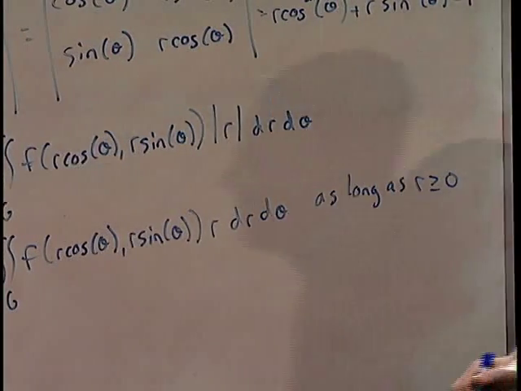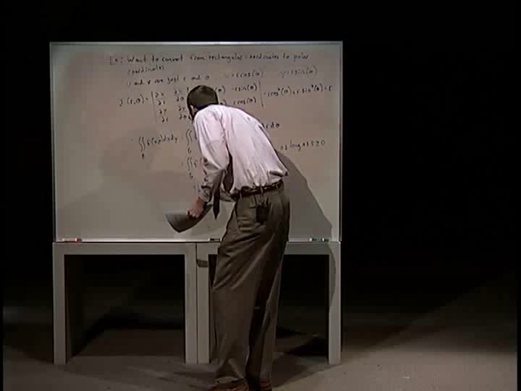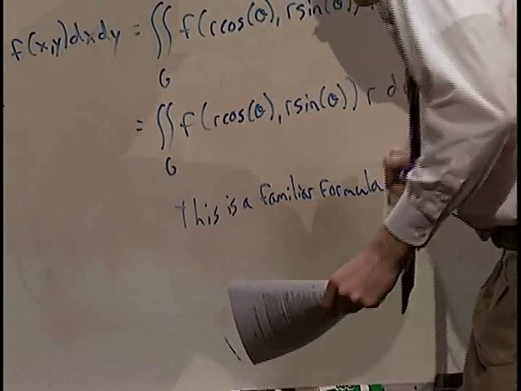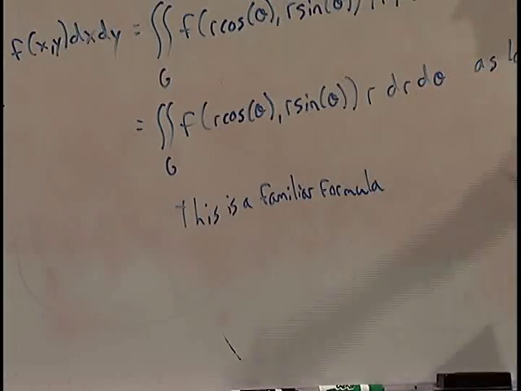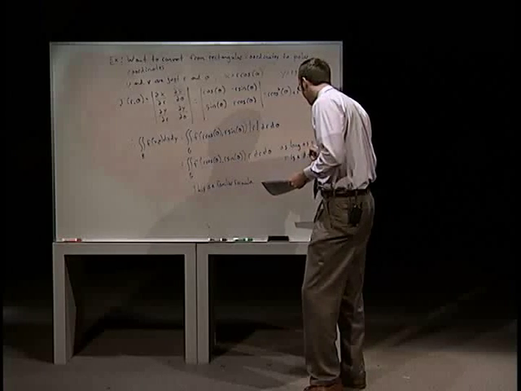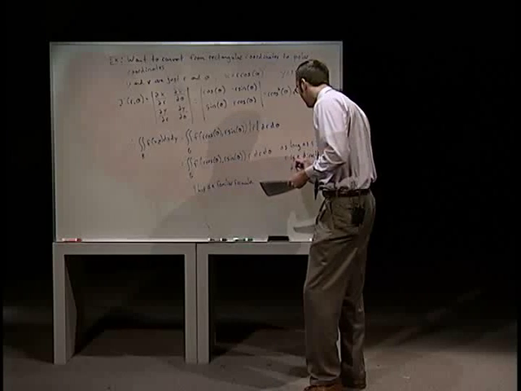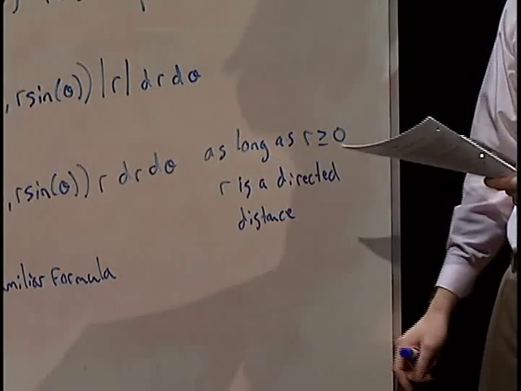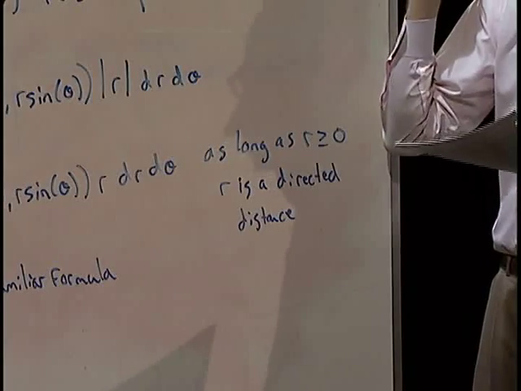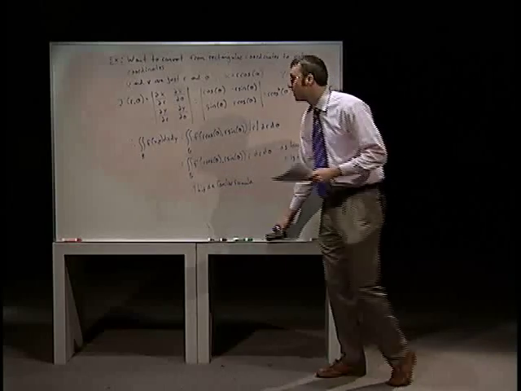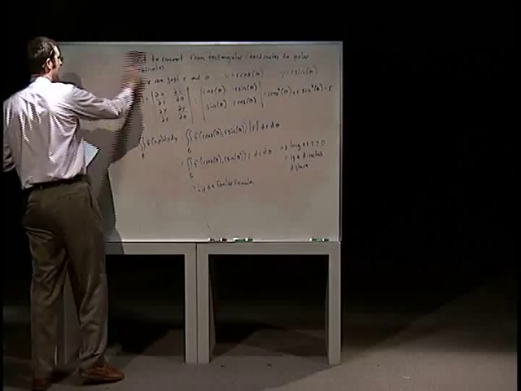And this is a very familiar formula to us, right? This is just the formula we used for polar coordinate integration. And notice, remember, r is a directed distance, so r could technically be less than 0 also. So this thing works out, right? The Jacobian got us the proper formula for polar coordinates. Okay, so let's try an example with an actual function here. We've seen that one does work here to give us a familiar formula.